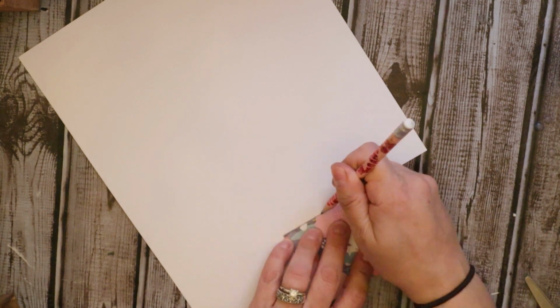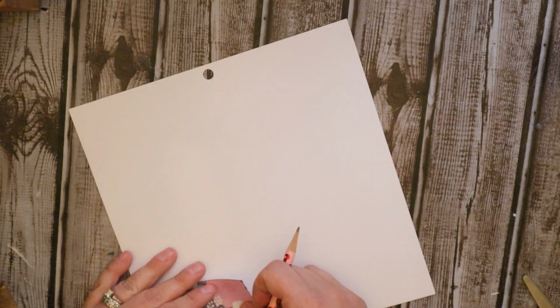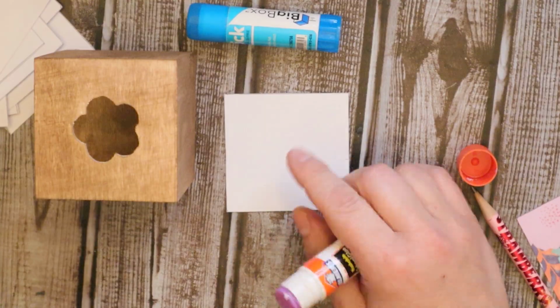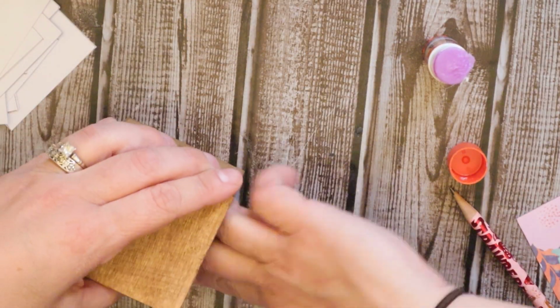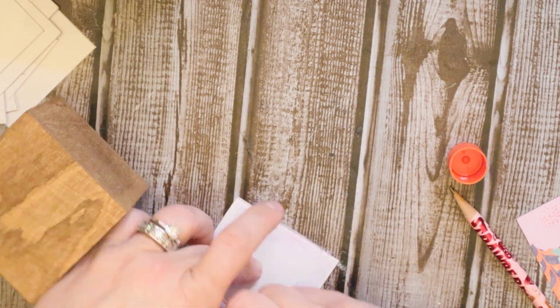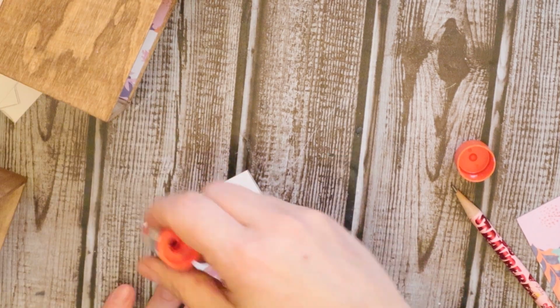Then I just grabbed some scrapbook paper that I had on hand, and I'm cutting out little squares to adhere to the back of the wooden drawers where that little cutout shape is, because I don't want to see it, and I don't want any of the items that I'm going to be putting in the drawers to like fall into that little hole. So we're just going to cover it right up. And it adds a really pretty decorative touch to your drawers.